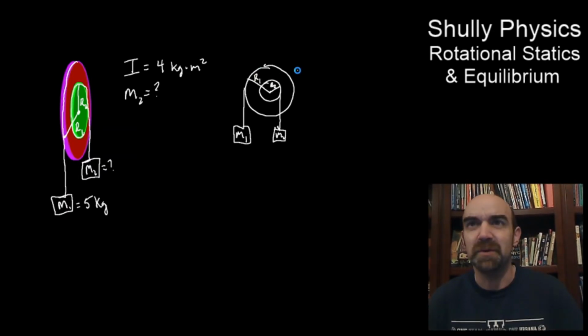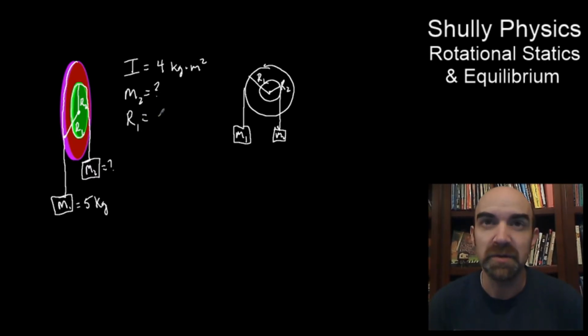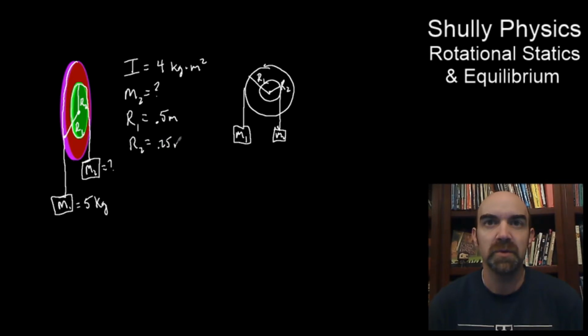That's a bit small for our viewing audience, so I'm going to go ahead and label those a bit bigger, R2 and R1. There we go. Of course, it should give some values to these. We'll give an R1 equal to, this is the larger one, so I'll call that a half meter. And an R2, the inner side, is half of that, a quarter of a meter.